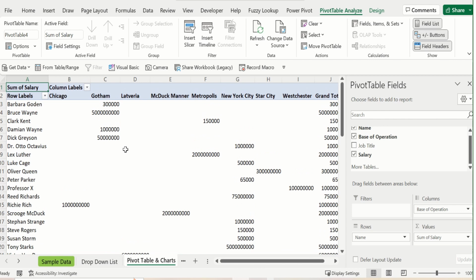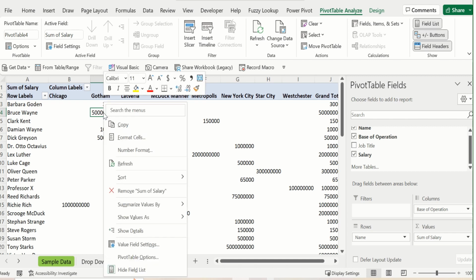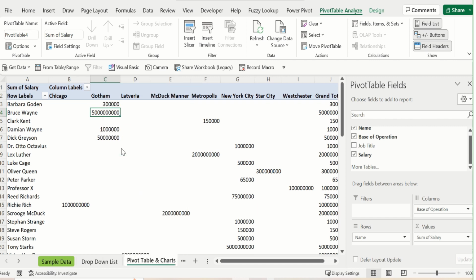Now let's say we like this format, but we don't like how salaries are shown. So all you have to do is place your mouse cursor in the cell that contains the salary. We want to right click on the mouse and do number format.